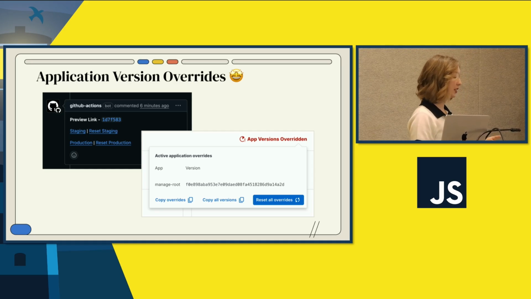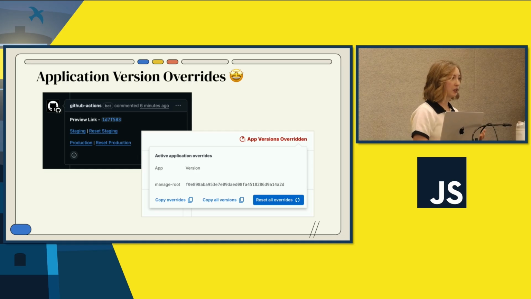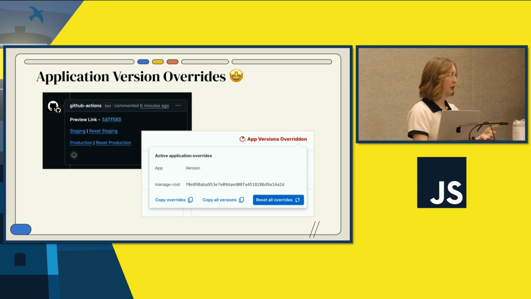You can hand it to a designer and say, hey, I noticed these designs feel kind of funny. Do you want to play with this for a minute and see how it feels? And you can get early feedback on things while you're still in the PR phase. So this is really helpful.